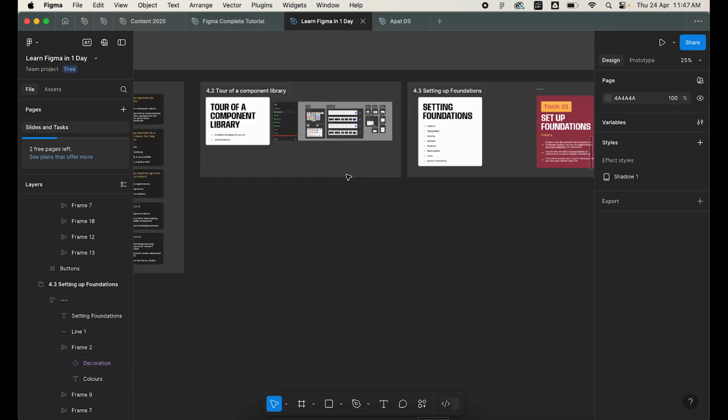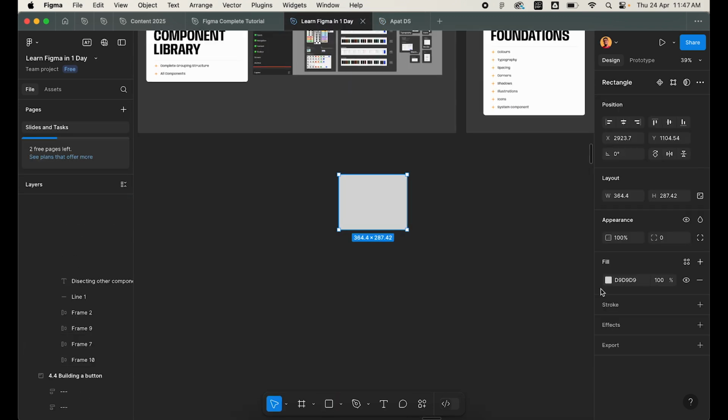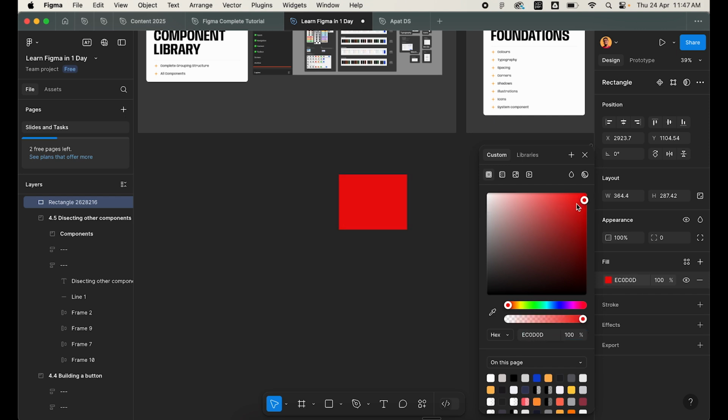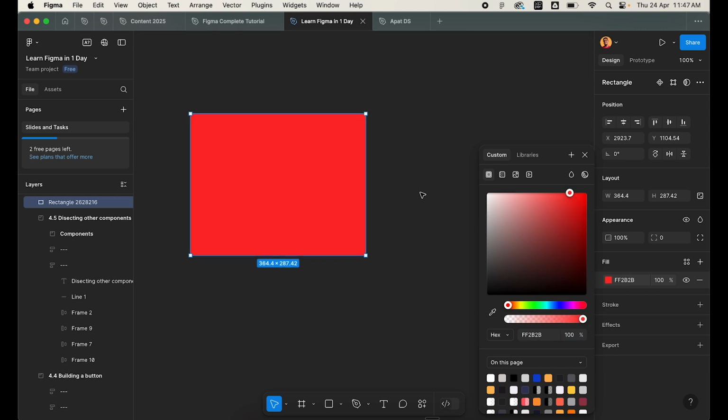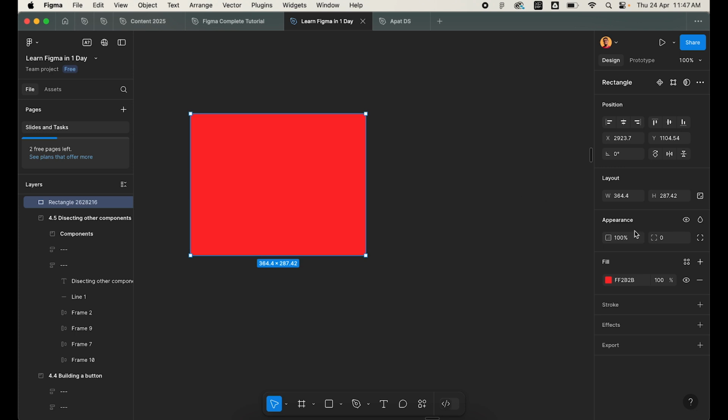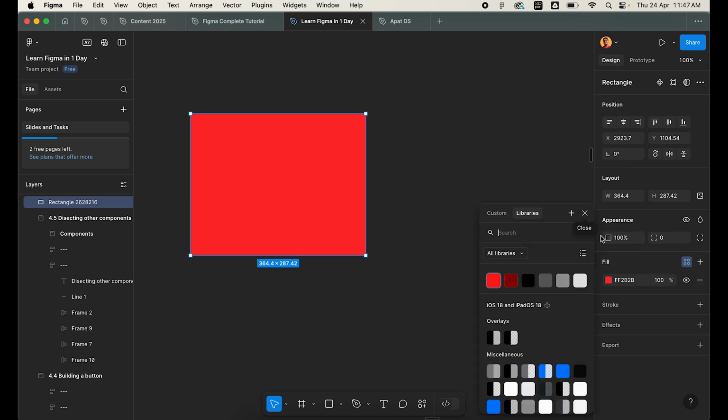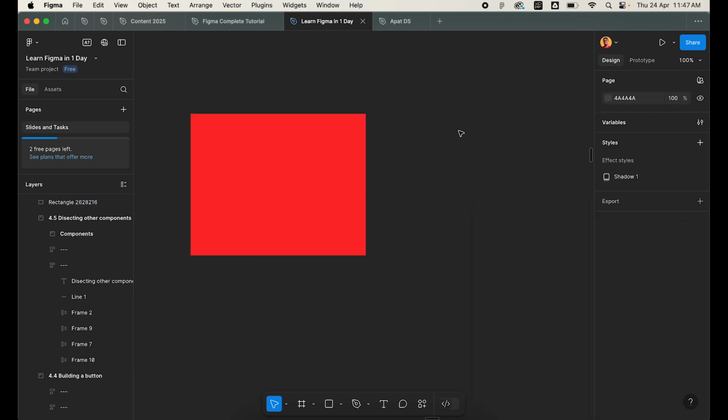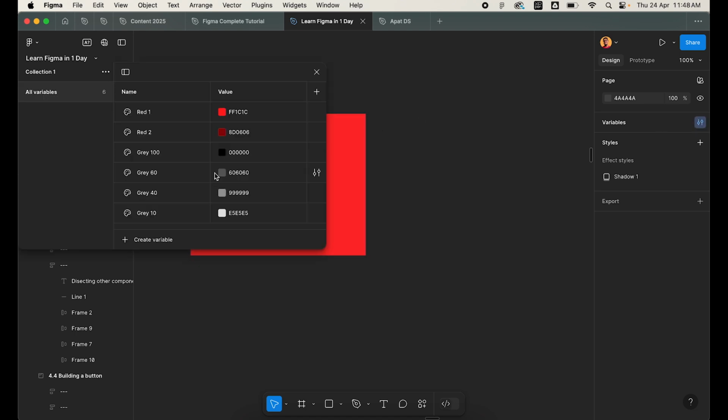Well, if you have never built a color out, let's say this is the red. Obviously, you'll need to copy it from your particular design system, but let's assume that this is the red I want. So what I do is I click here, and I go to this plus button that creates a new style or variable. If I click here, I can create a variable here. Or I can click outside on the canvas and click on variables. And then I can add colors here.